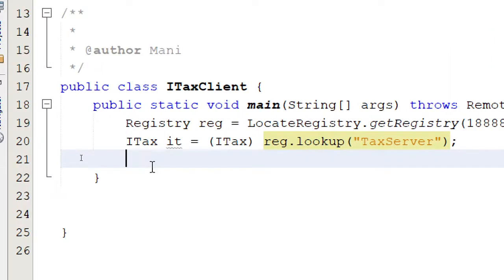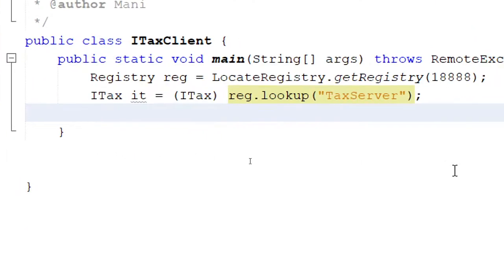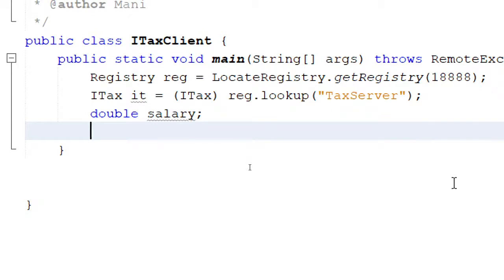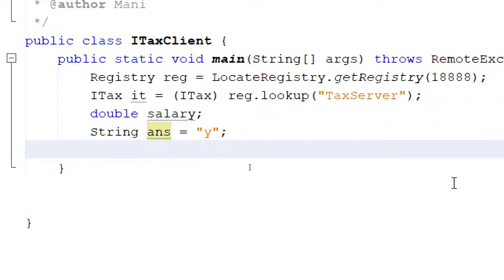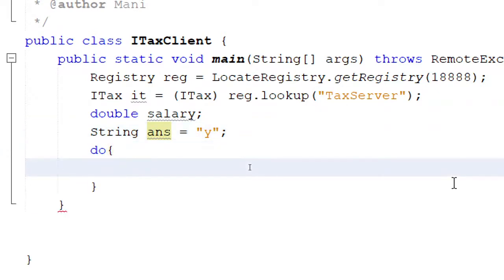So once I have looked up for my server, let me create a variable double, and I'm going to say salary. Then I'm going to get the answer, let's say String answer is equal to y. Then I will have a do while loop there.